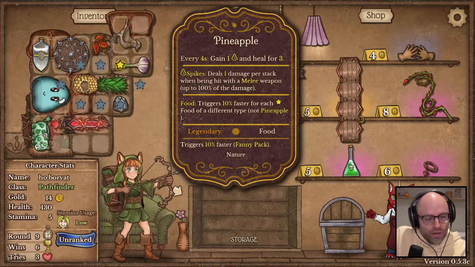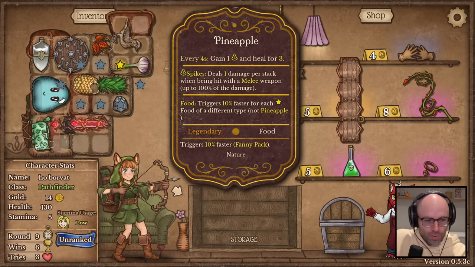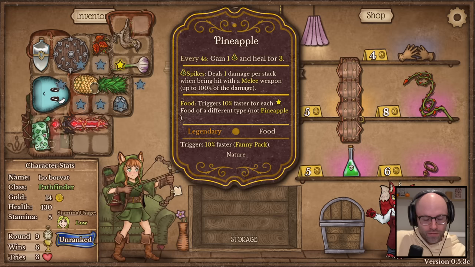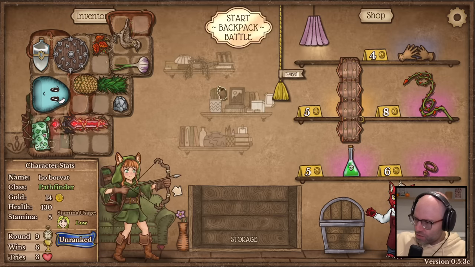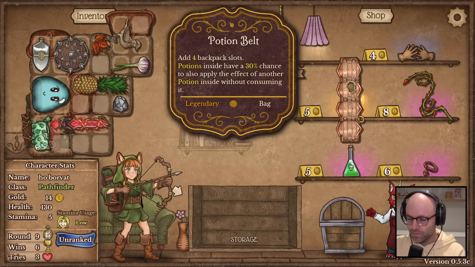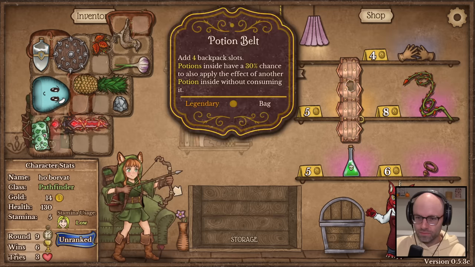Like, okay, I could easily fit the gloves. All we gotta do is rotate the pineapple. If we rotate the pineapple, we no longer get the extra effect of the pineapple being in the fanny pack, which is a 10% faster every 4 seconds, every 3.6 seconds. And instead, you gain one spike and heal for three. But it's just everything you change is the butterfly effect, man. It's too much.